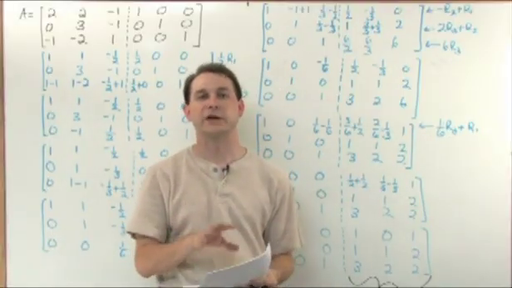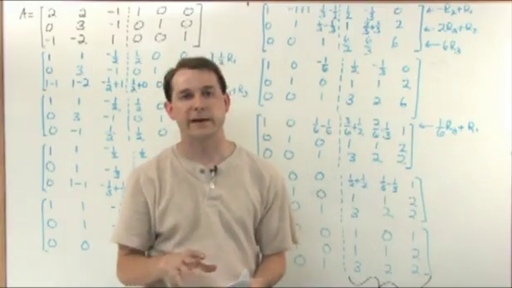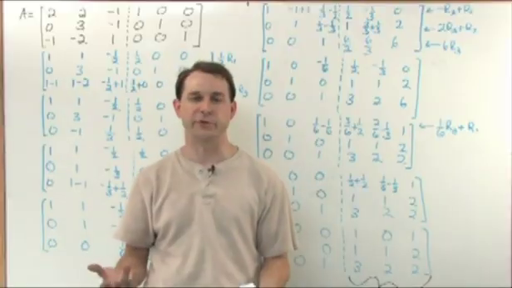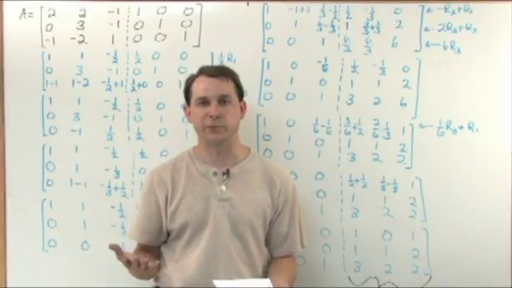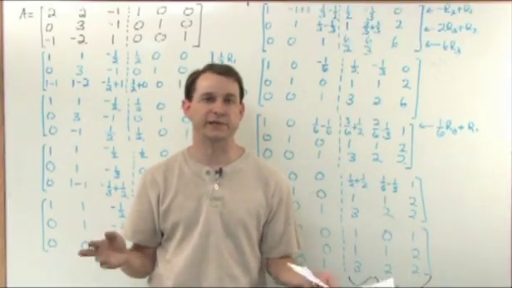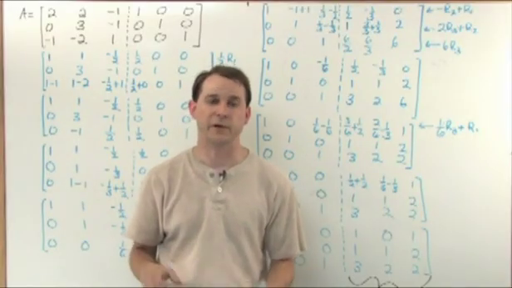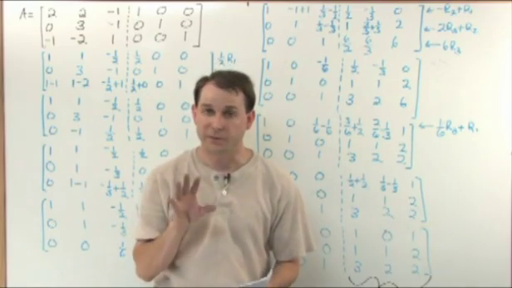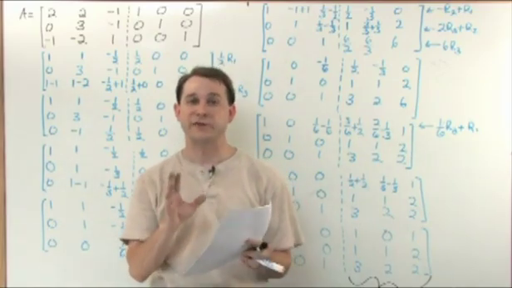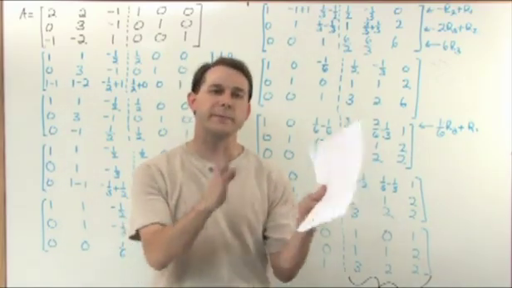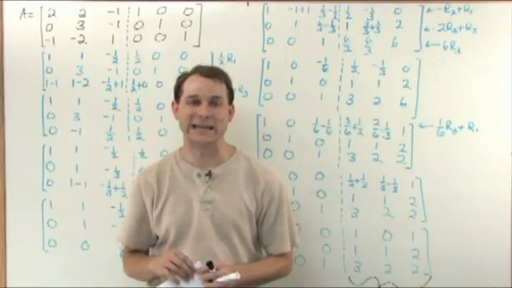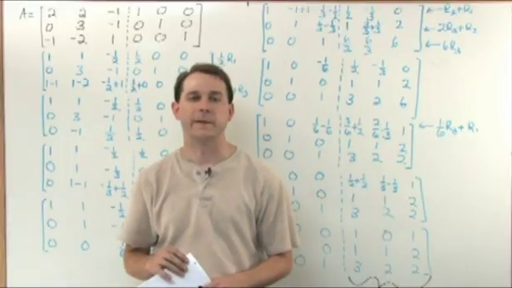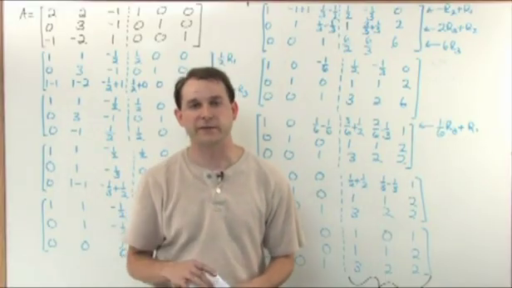So we've talked about the inverse of a 2x2 and a 3x3 matrix. When you get beyond that, there are ways to calculate them, but really computers are your friend at that point. That's what you would do in real life to calculate the inverse of a 6x6. You're not going to do it by hand, you're going to do it with a computer, just because the arithmetic kills you. Don't forget the point of it. The inverse is defined to be the matrix, so when you multiply by the original matrix, you get the identity as a result. Now we're going to use the inverse matrices in the following sections in applications of solving systems of equations.